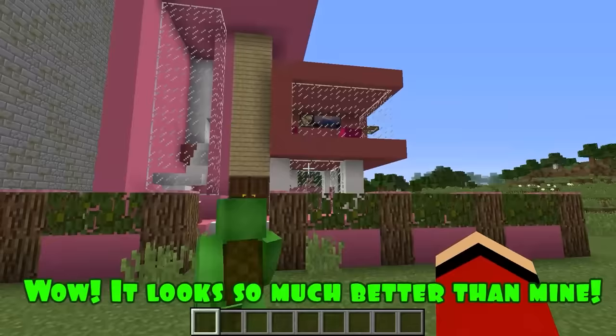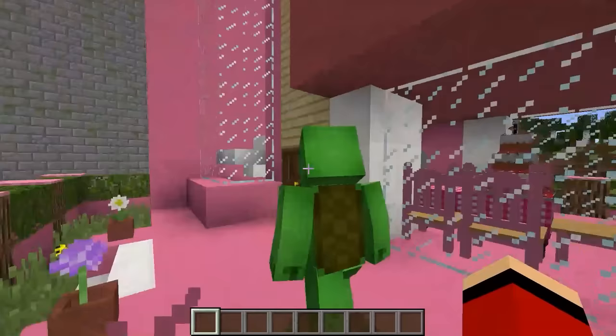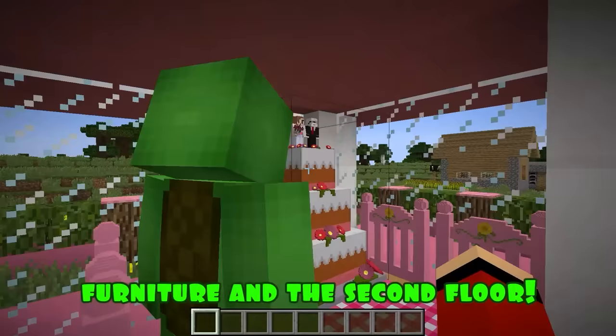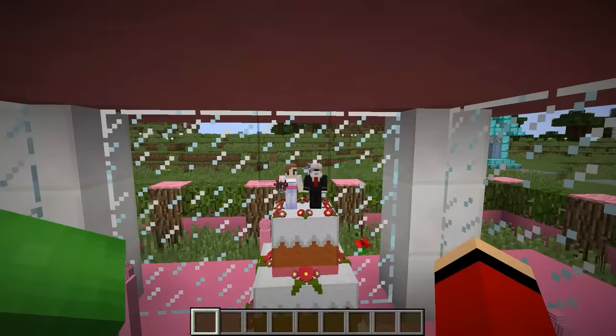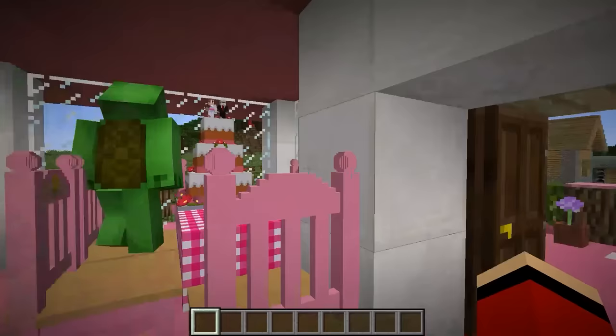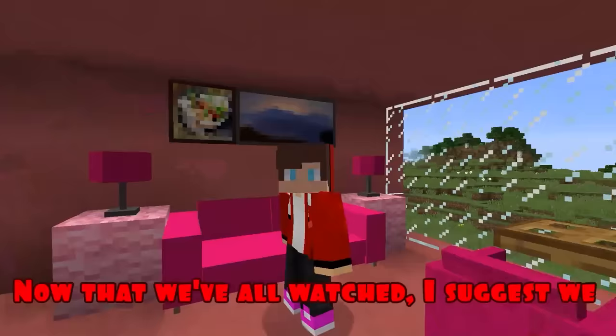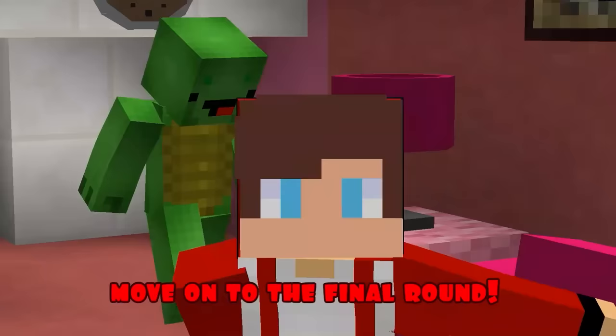It looks so much better than mine. But they have similarities, the same furniture and the second floor. I like the second floor best in this house because it has musical instruments. Thanks, Mikey. Now that we've all watched, I suggest we move on to the final round.